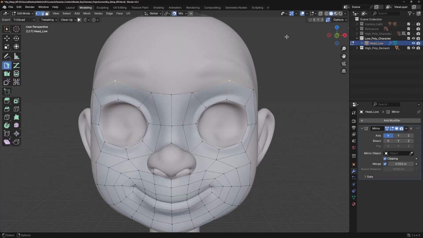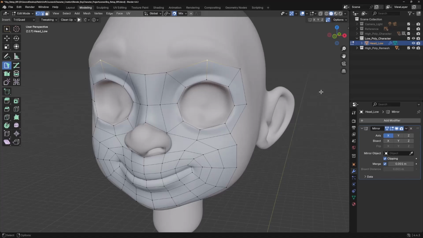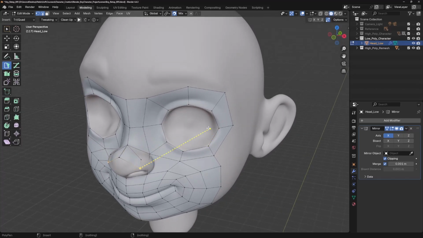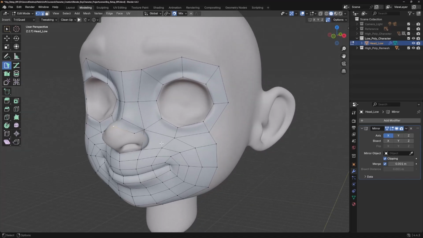Then last but not least is going to be the nose here. So for this, we're going to use the poly pen. We're going to create a point here in the middle. Okay. A point here on the side. Another one here. Oop, I messed that one up. We want to do one in the middle, one here, and then connect it to that corner. All right, making sure that these connect in the center.